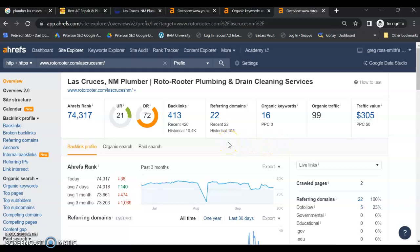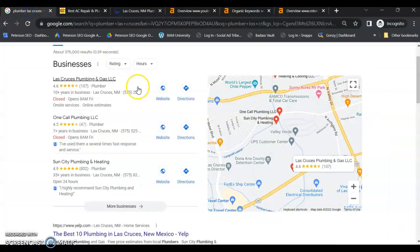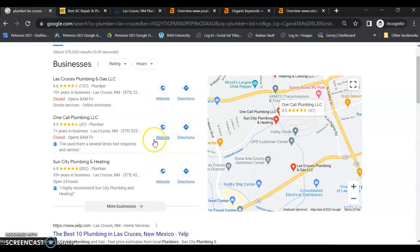These guys are definitely going to be beatable, but you really have to work on your content and keyword strategy. The last part of this is your Google Business Profile. Your goal should be to be in the top three of that listing for each of your service areas and services, because 30% of people search there and don't go anywhere else. So when you're not listed there, you're sending those leads to your competitors and leaving money on the table.